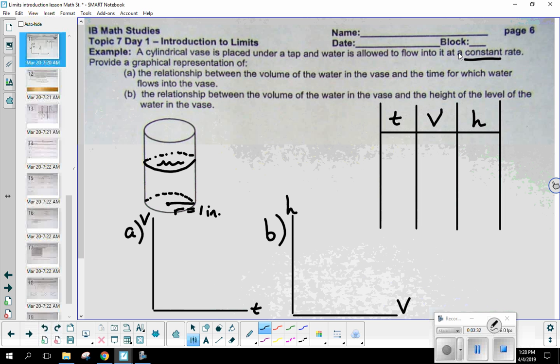We're just wanting to give a visual representation, in this case for A, between the volume of the water and the time. Okay, so let's start out by saying that we're taking these values in 1-minute increments. So let's say we have 1 minute, 2 minutes, 3 minutes, and so on. Well, when it comes to the volume, the radius, the height, do we have a formula that can relate all of those for me?